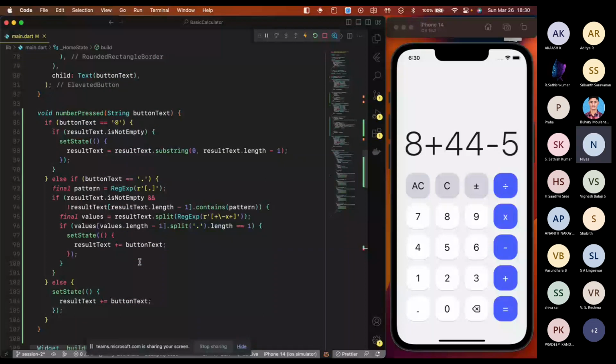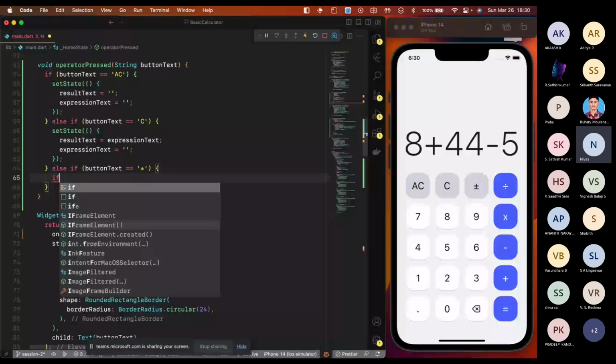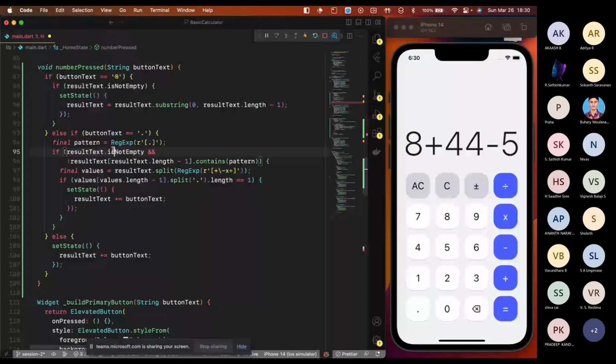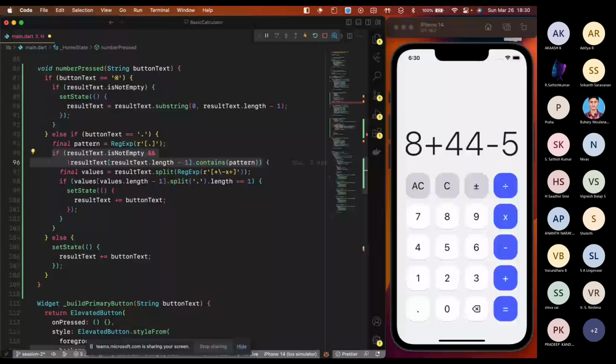So what I'm going to do is the same thing that I did before, like here. If you can see, we check whether the current expression ends with the operator or not, right? So we will check if it ends with the operator or not.